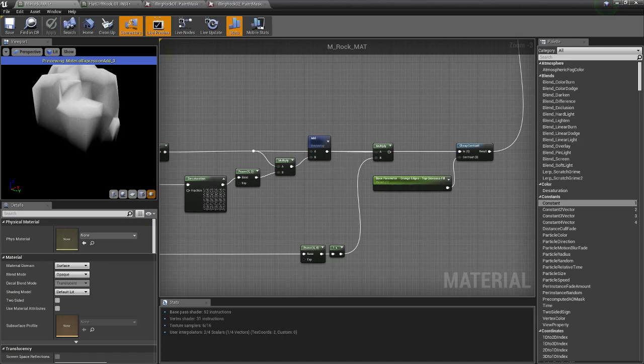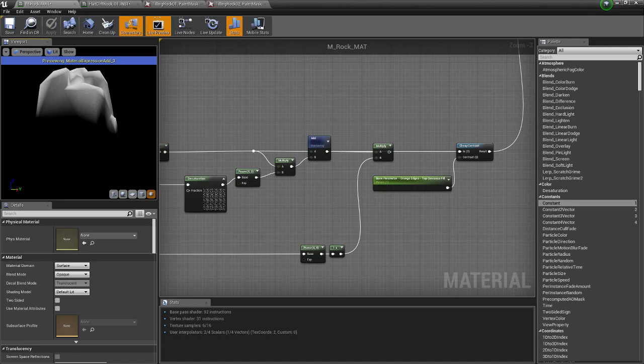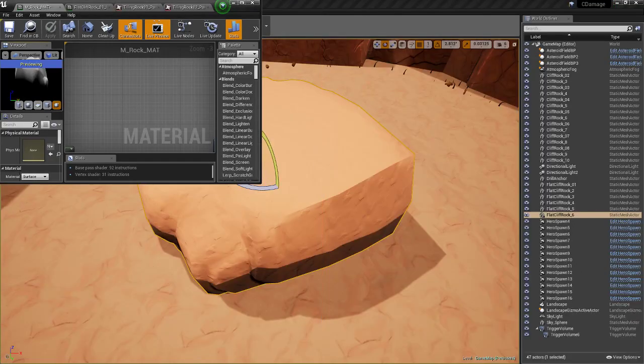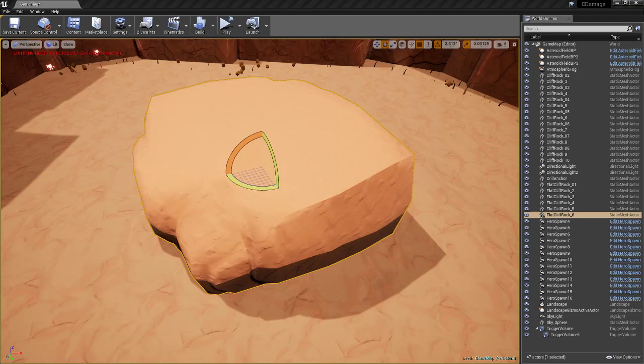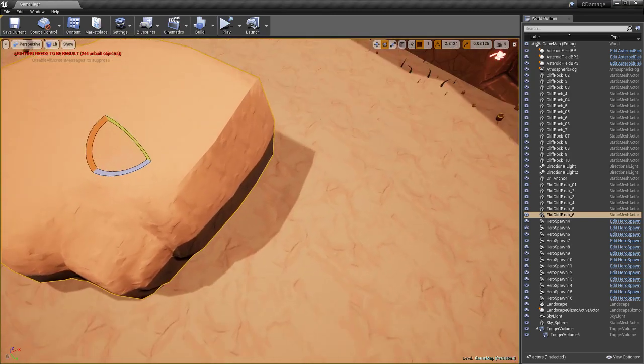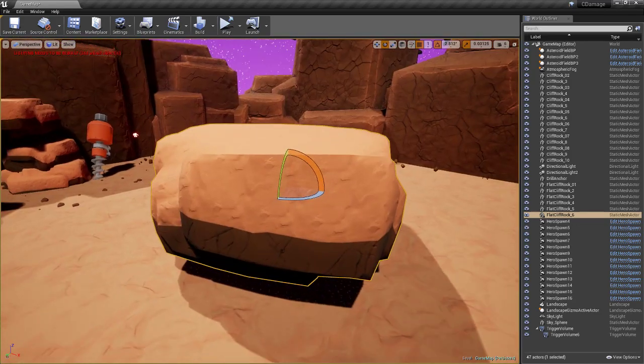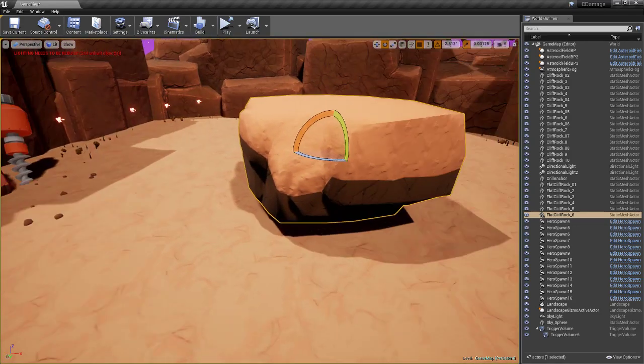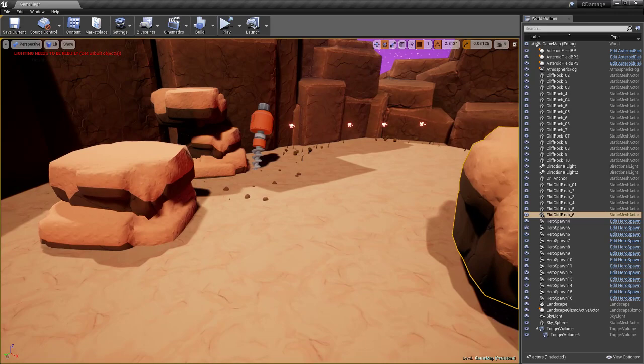Because we also don't want to add those underneath, that's why we're using the multiply, so it doesn't actually add to the bottom. So there we go. Obviously, the levels of the grunge will need to be adjusted, but you can see what happens. So you've got that nice layered top section.